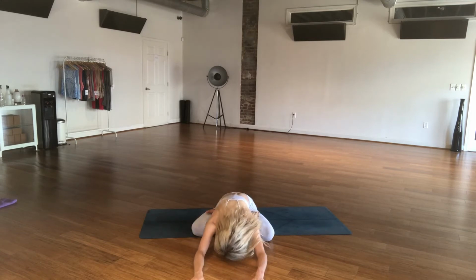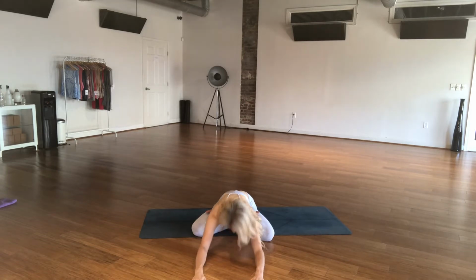As you exhale, fold forward, letting your forehead touch the mat or a floor. If you need to move your blankets out in front of you so that you can rest easier, do that. Just really relaxing the hip flexors. Relaxing your lower back. One more breath here. Good. Inhale, come back up.